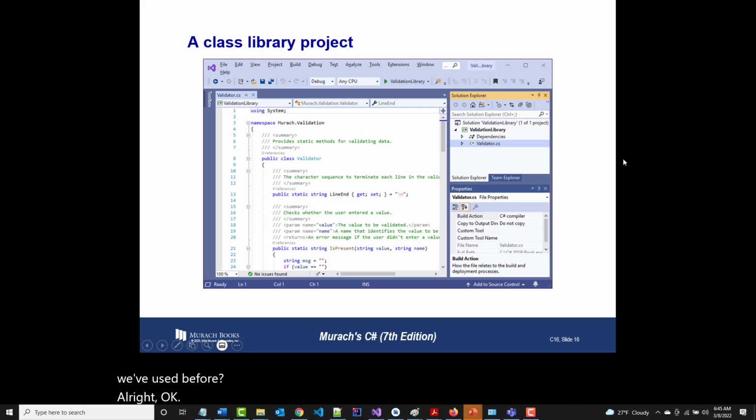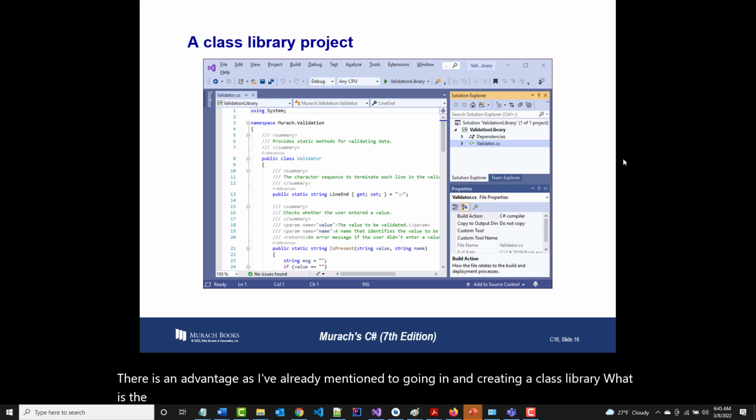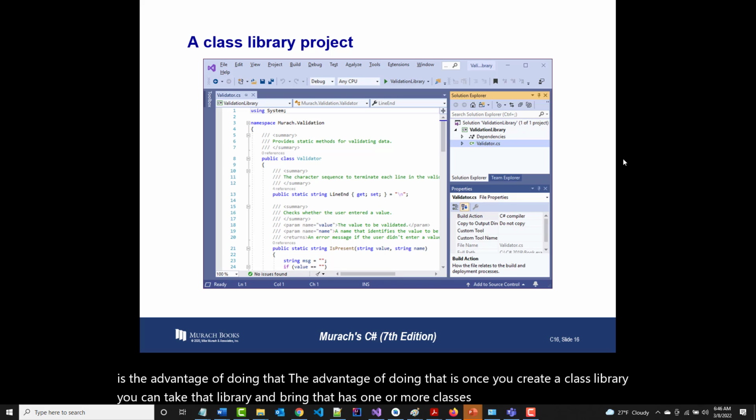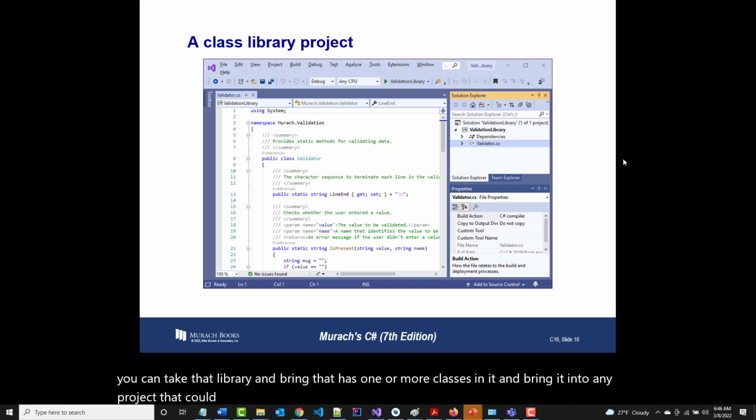Now, there is an advantage, as I've already mentioned, to going in and creating a class library. What is the advantage of doing that? The advantage is once you create a class library, you can take that library, that has one or more classes in it, and bring it into any project that could utilize that library.